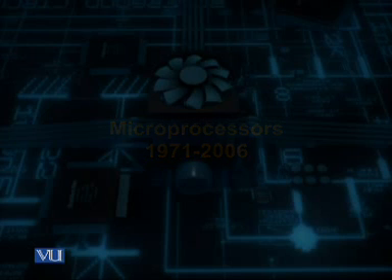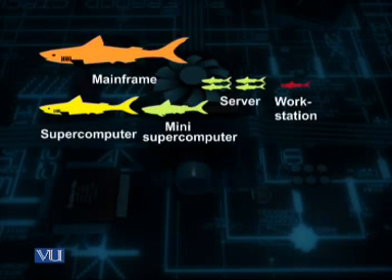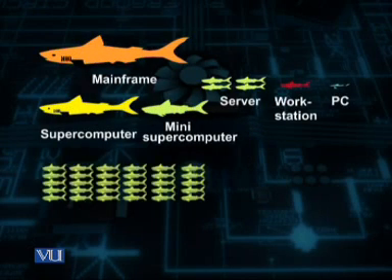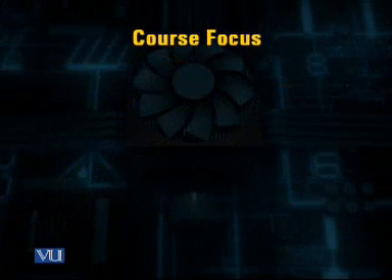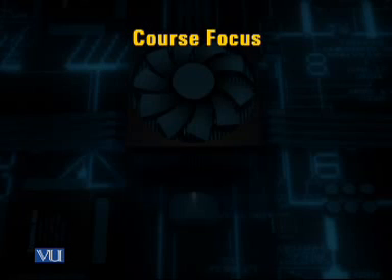As a result, by 2000, the mainframe, supercomputers, and mini supercomputers were replaced by massively parallel processors. At the same time, the mini computer, workstations, and PCs have been introduced. The primary aim of this course is to have an in-depth study of the computer architecture. The emphasis will be given to expose the advances in measuring the performance and making cost-performance analysis for the development of these computers.